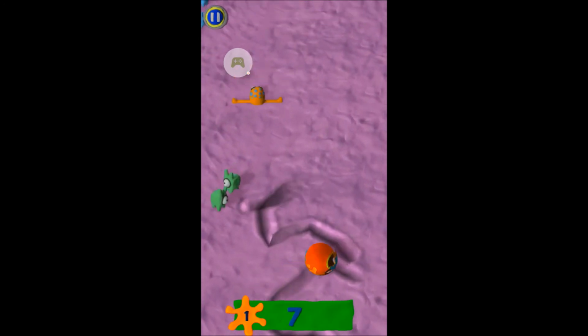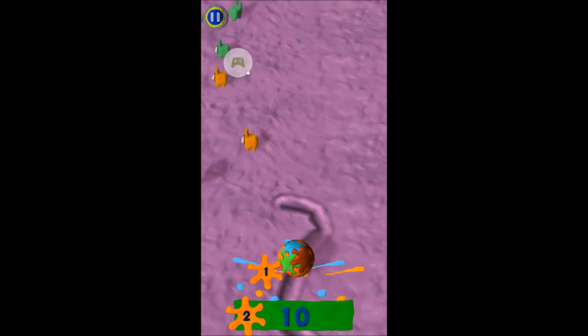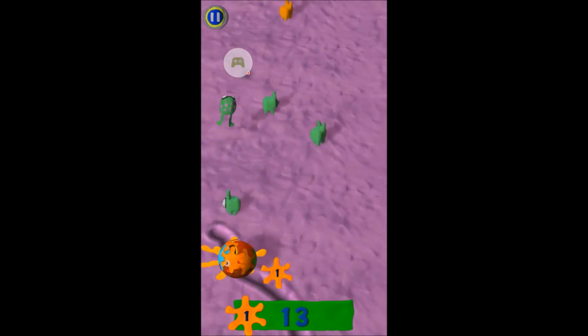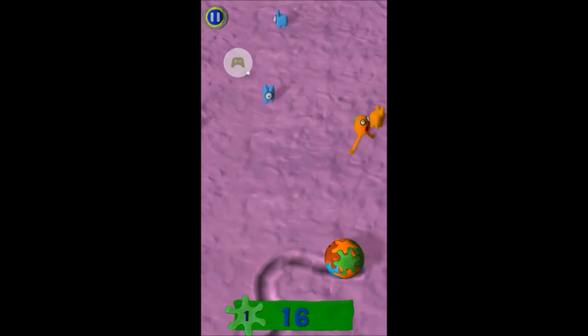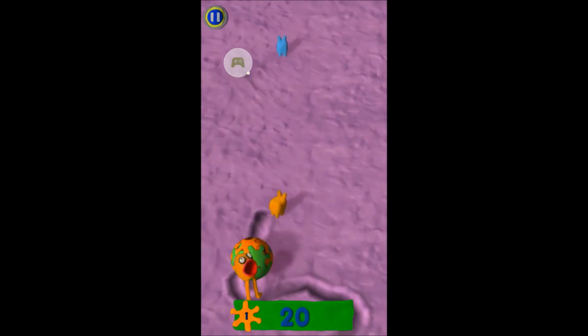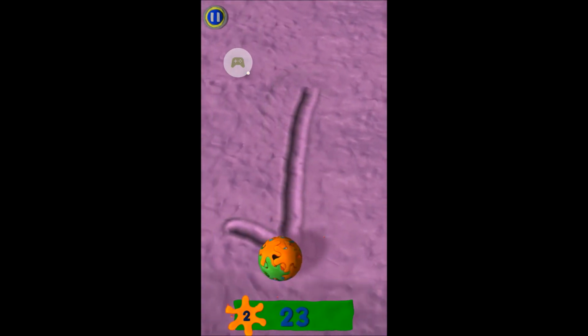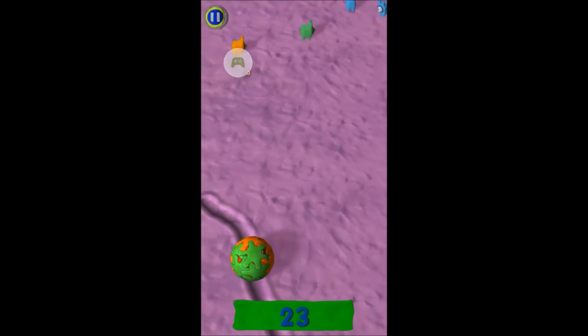Alright, now we gotta roll. We are getting big. Come on, get him. No, go back! Got him! 23. Ah, the lava's coming! Got him! You! Yeah, lava!